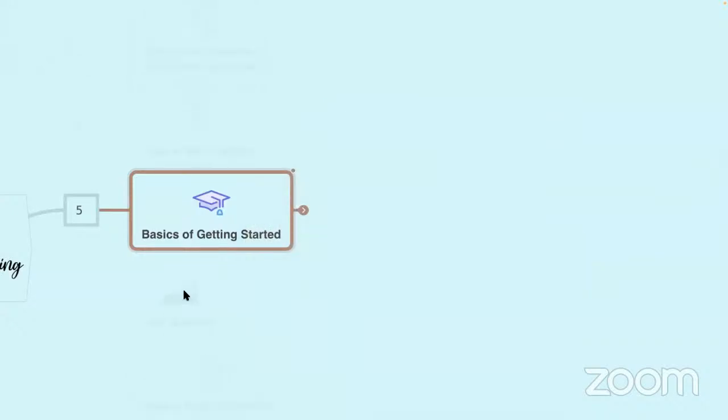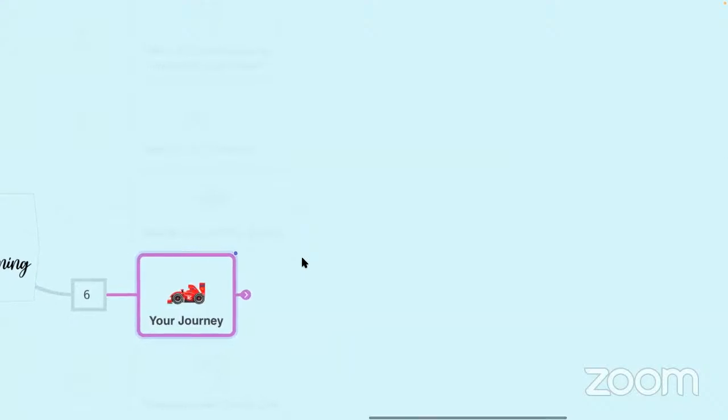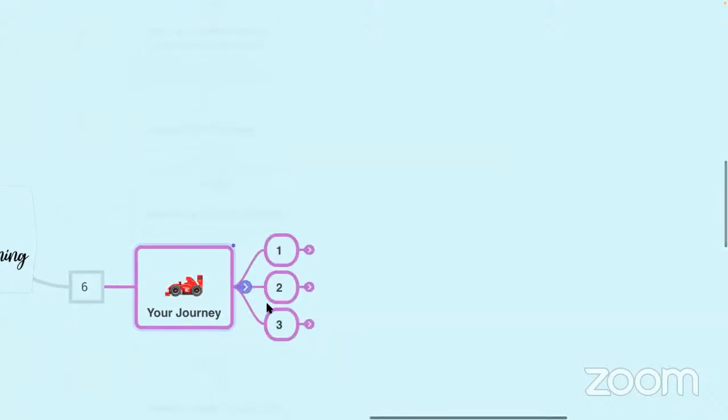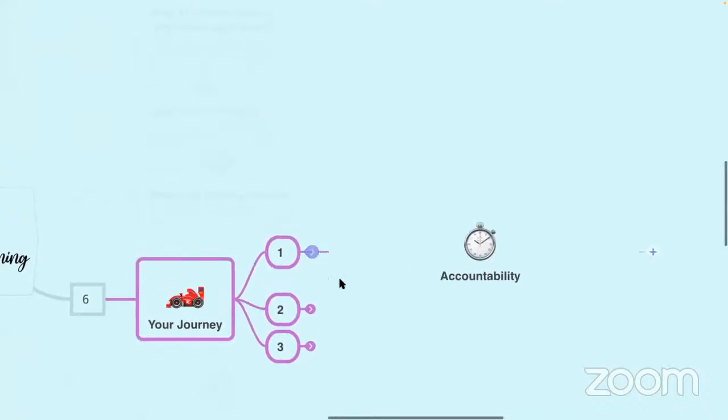That's basically how your learning journey would look. Now, this is a very important one. Here in your learning journey, you'll have 3 important elements. First is accountability. At the end of each and every session, I'll be asking you to do a particular task to ensure that you stay accountable in the learning journey. To increase the accountability, we'll also have a weekly inner circle call.